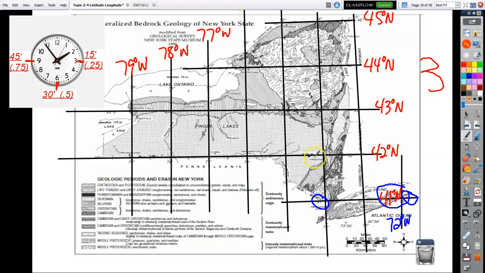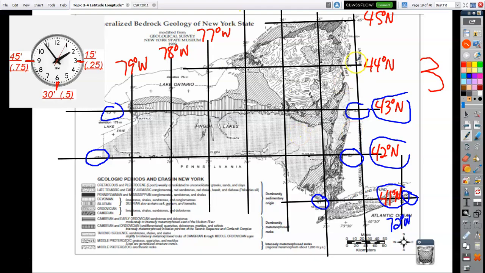Over here to the right of Kingston, you'll see a 42. Right along the edge, they put the latitude numbers. These are your latitudes, 42. And then they put another one on the opposite side of New York, way out here by Lake Erie. Again, take your pencil and just draw a straight line connecting those 42s and label that 42 north. And you're going to keep going. So here's a 43, and there's a 43 over here. Again, draw the 43-degree north line. And again, put a bigger number on your ESRT.